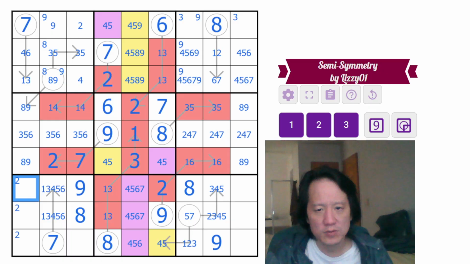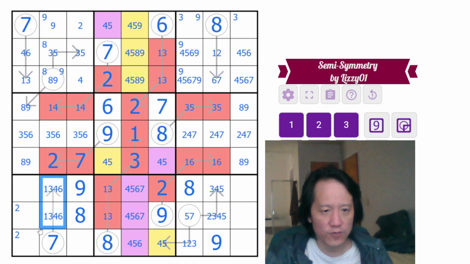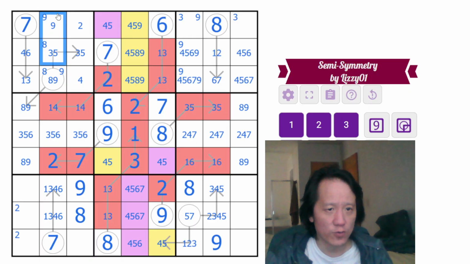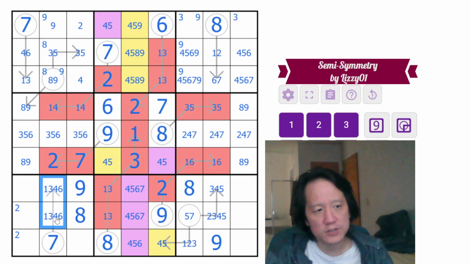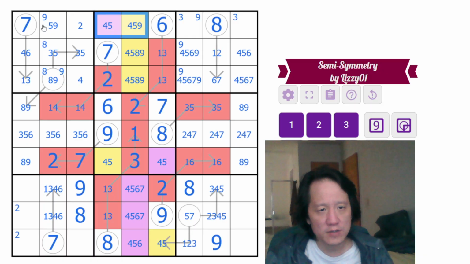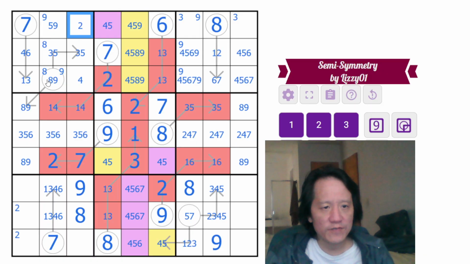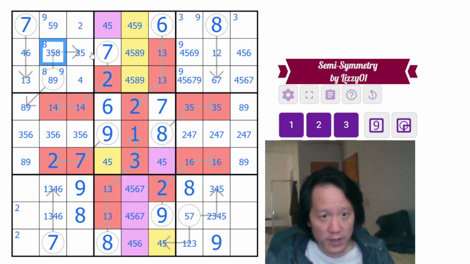This can't be 2. So it's either 1, 6 or it's 3, 4. So this is 1 or 4. This is 1 or 4. There cannot be a 1 or 4 in the rest of the column. We also tried if this is 3, 4, this becomes 1 over here because this can no longer be 1. Therefore, this is 3 and 4 in that scenario. And therefore, this would have to be 5, 6, or 9, 8, or 9. It cannot be 5. So this has to be 9, which means this. So if this is 9, this could be 8 and 1.